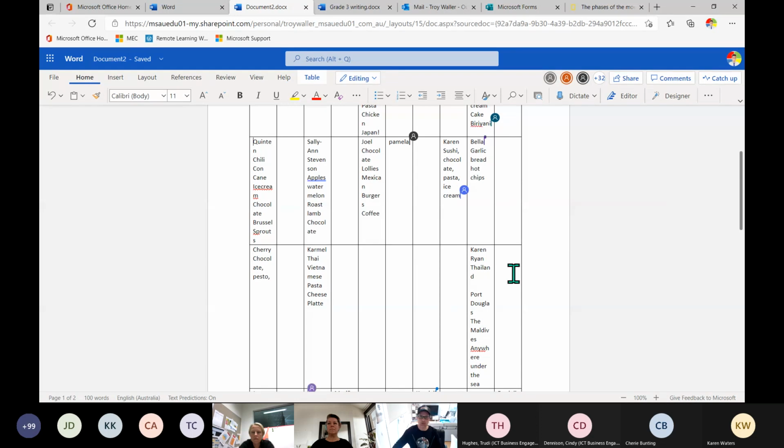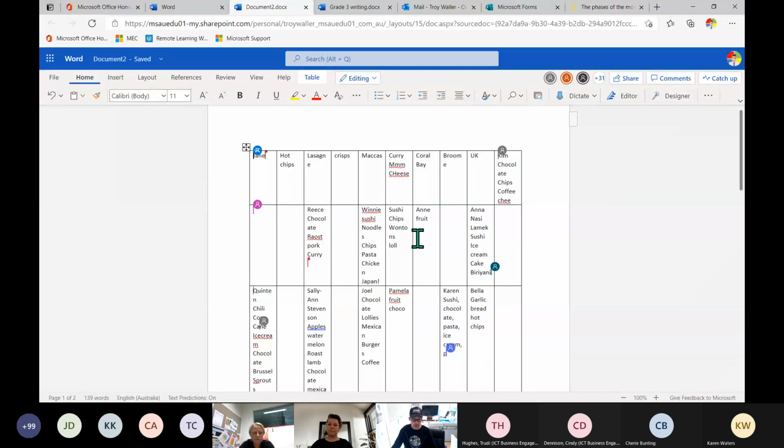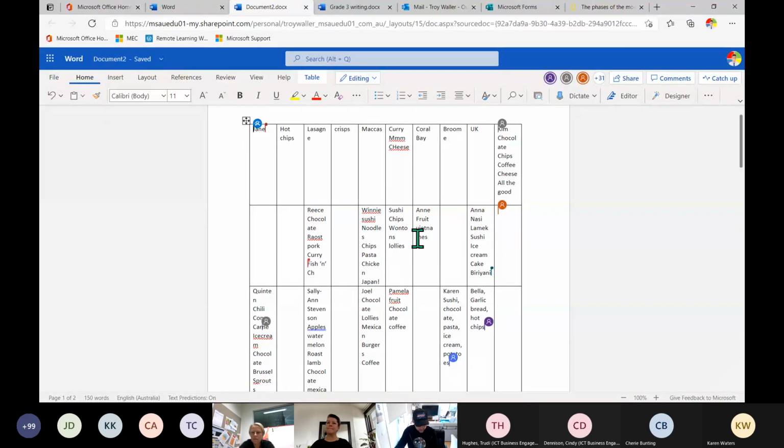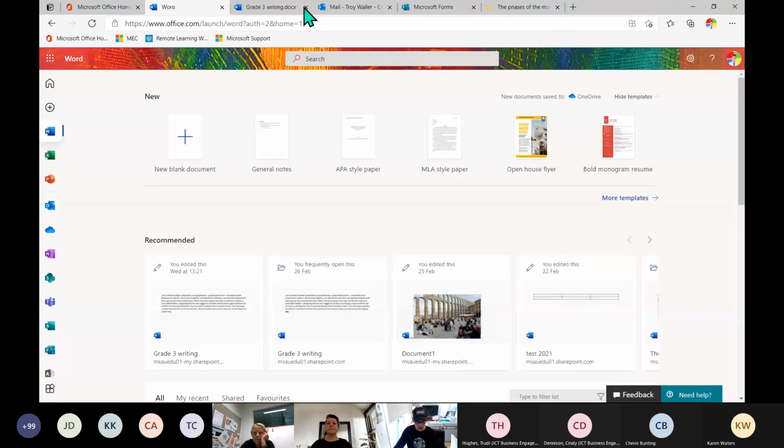But anyway, I just wanted to show you that we can be sharing and collaborating on documents, just like we can on some of the other platforms. All right, so that's what that looks like. I just wanted you to get a sense of that before we moved on. So I'm going to close that down now. If you want to jump out of that document, folks, thanks for telling me what you like to eat and where you like to holiday.